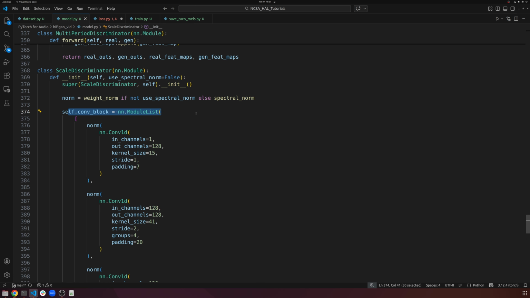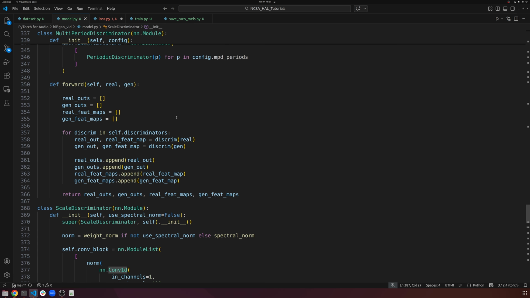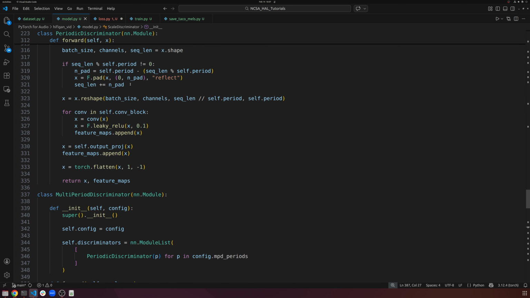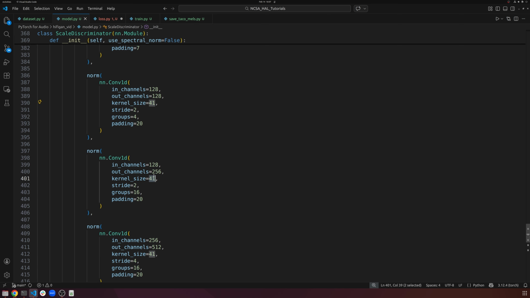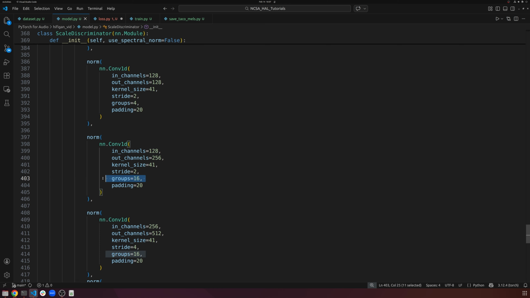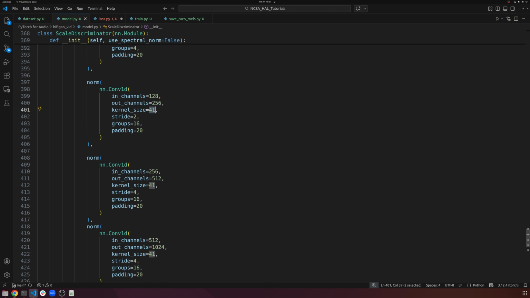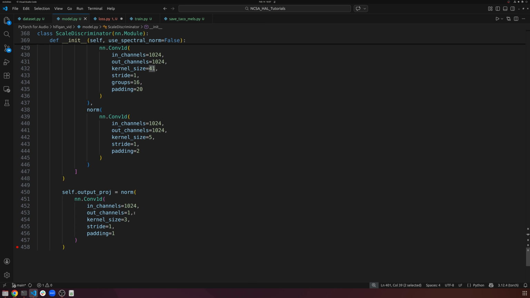And then the convolution is essentially just a bunch of 1D convolutions, because again, now we're processing 1D signals. We're no longer doing this reshape to an image shape kind of thing. And we can see we have relatively large kernel sizes. We're using grouped convolutions to make sure that we're doing different kinds of processing for different chunks of the channel dimensions. And the large kernel sizes make sure that we're looking at large swaths of the audio, large amounts of the audio's temporal dimension with each of these convolutions, because we want this to process it in the temporal dimension.